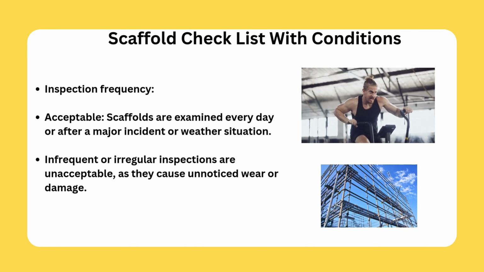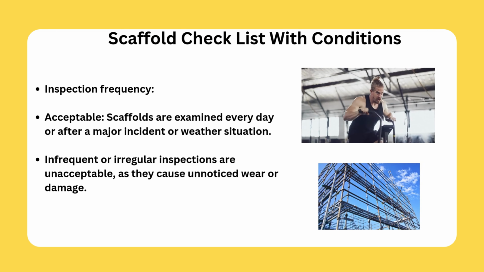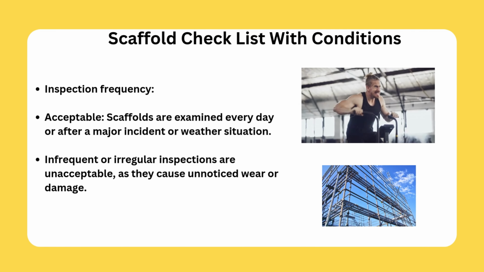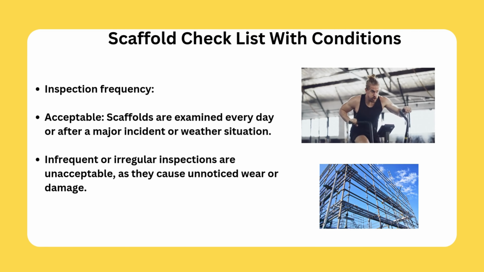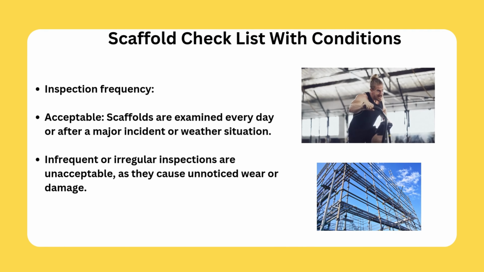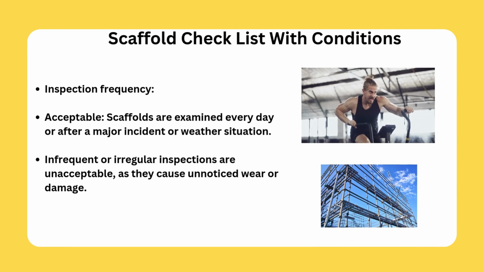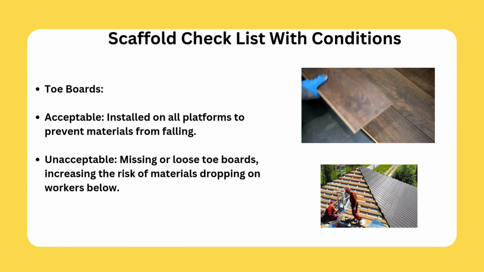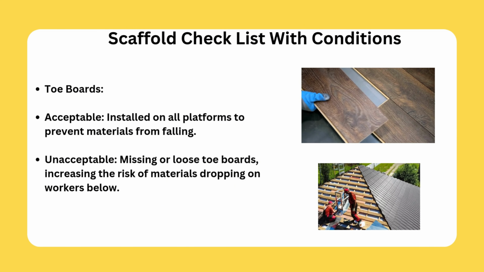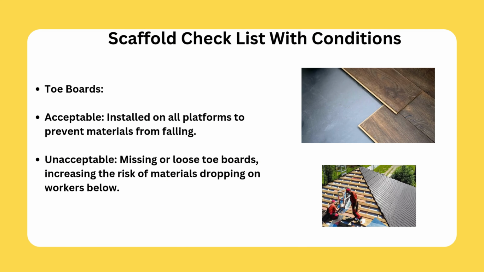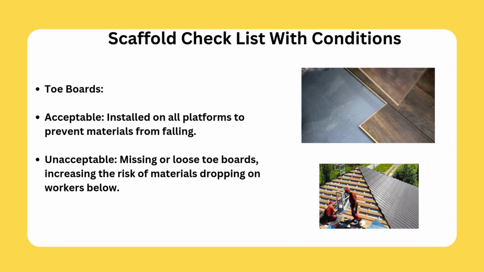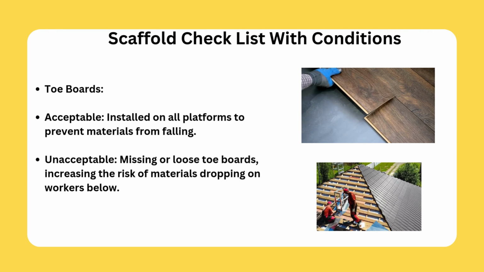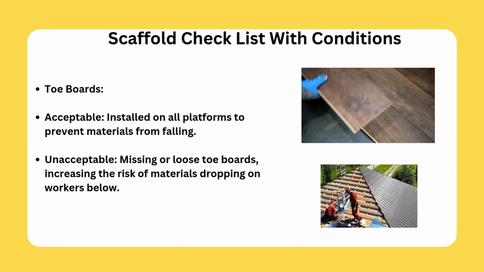Inspection frequency. Acceptable: scaffolds are examined every day or after a major incident or weather situation. Infrequent or irregular inspections are unacceptable as they cause unnoticed wear or damage. Toe boards. Acceptable: installed on all platforms to prevent materials from falling. Unacceptable: missing or loose toe boards, increasing the risk of materials dropping on workers below.